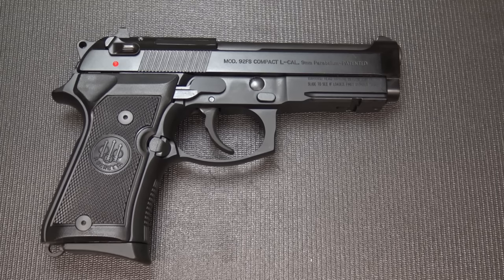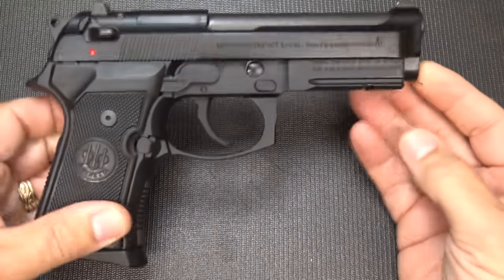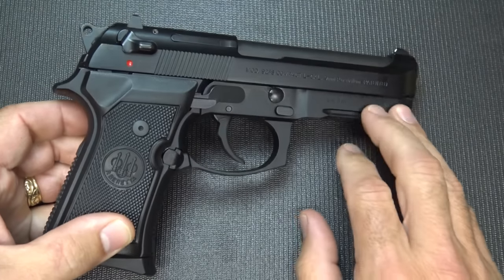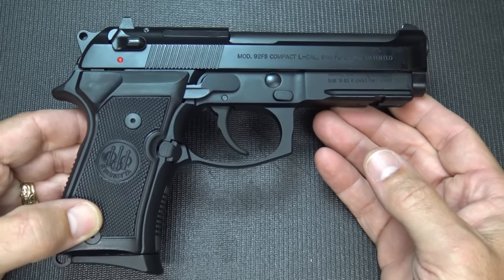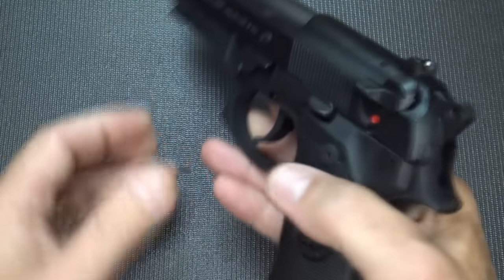The most popular out of that is the Model 92FS, which is a military sidearm adopted by the U.S. military. It replaced the 1911 in 1985. One of the great things about the Beretta is that it's been a proven design — it went through all the military tests. Initially there were some problems with slides cracking because of a heat-treating process, but all that's been remedied. This gun has served for a long time with the military and is a very popular firearm.